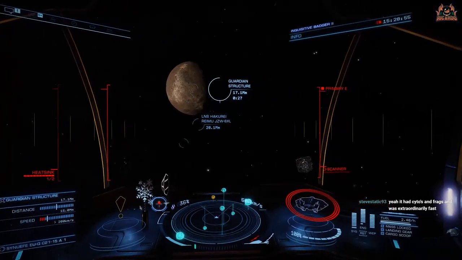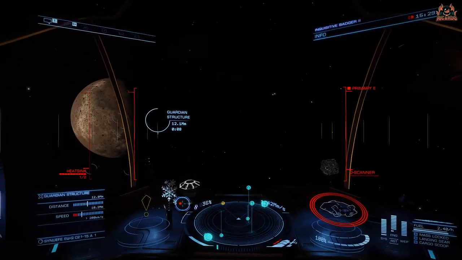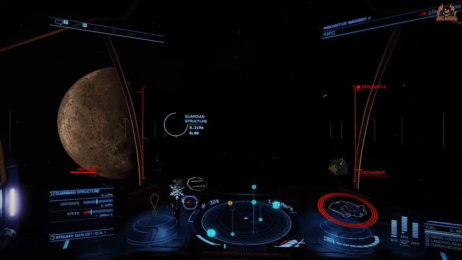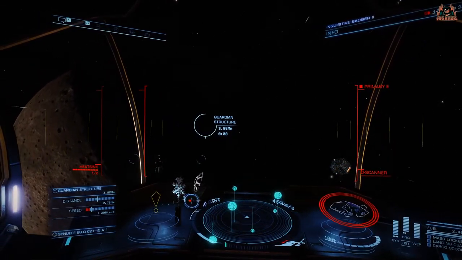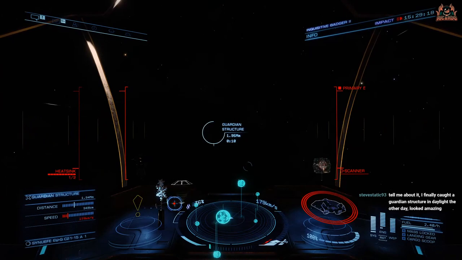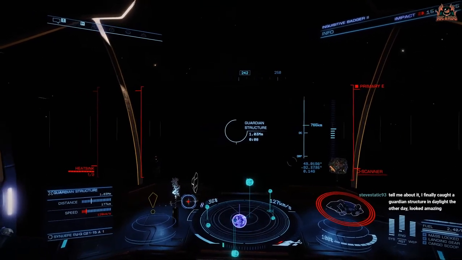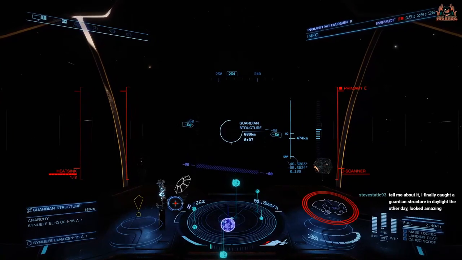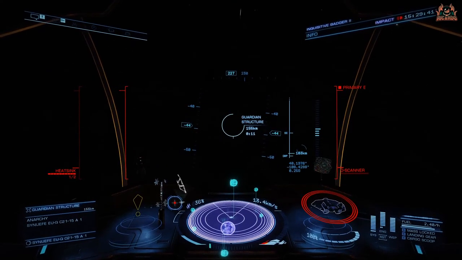Got some carriers in orbit. There was no point jumping mining. Here we go. I don't think I've ever seen a Guardian structure in pure daylight. We're going in. Not that anyone can see anything other than that. It's crazy, isn't it? These planets, they just suck the living life out of you.